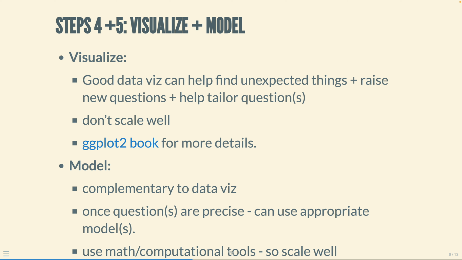encompass visualization and modeling. So when we talk about visualization, we're going to get into this a lot more, but basically a good data visualization can help you find outlying observations in the data or find unexpected things. Maybe you don't expect that there was a relationship between two variables, but you're finding something, and then you want to explore that further. So it can help you raise new questions. It can also help you tailor your questions and narrow it down, and make it more articulate, right? Whatever your research project is.